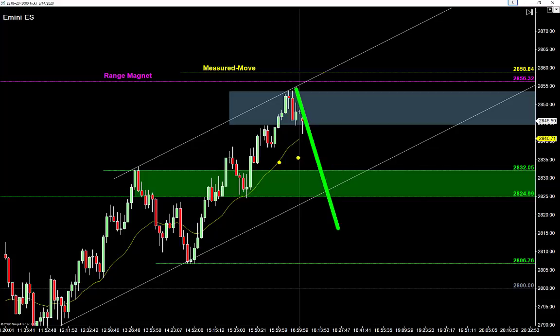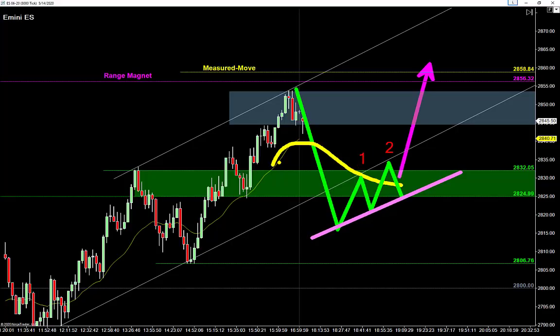It's that nested failure. Moving average comes over. I'm waiting for the bears to try once. I'm waiting for them to try twice. I always like to grab that support trend line off the low. Bears try once, bears try twice, and bingo, we're buying off that key level of support. We call these nested failure patterns because there's two of them. Nested, one being inside of the other. Whatever you want to call it, you get a strong pullback, almost underneath that channel, and the bears come in, they try to hit it a couple times. We draw that rising support and you're good to go there.